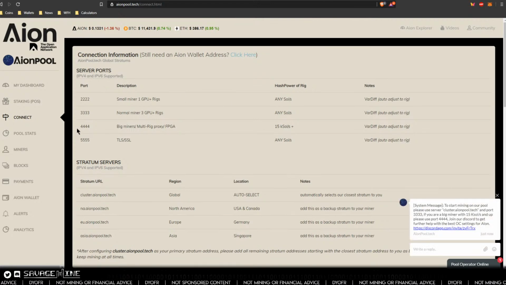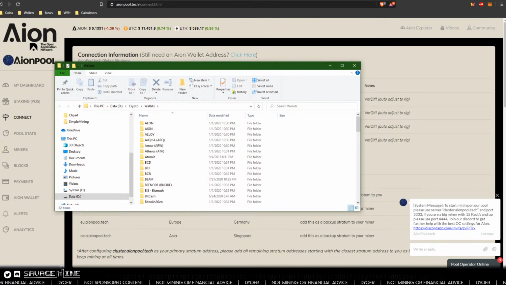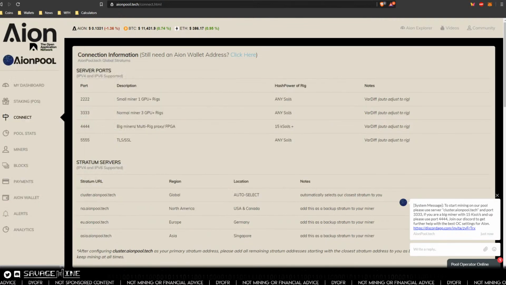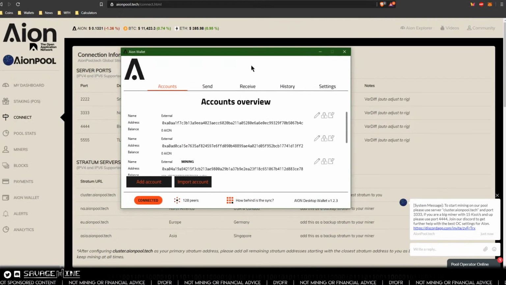So this is the pool we're going to use. Now we need an address, which I already have. But let me see if I can launch the wallet real quick here. I should have had my wallet open first as well, but I did not. So give me a second here. Let's fire that up. Okay, so this is the desktop wallet.